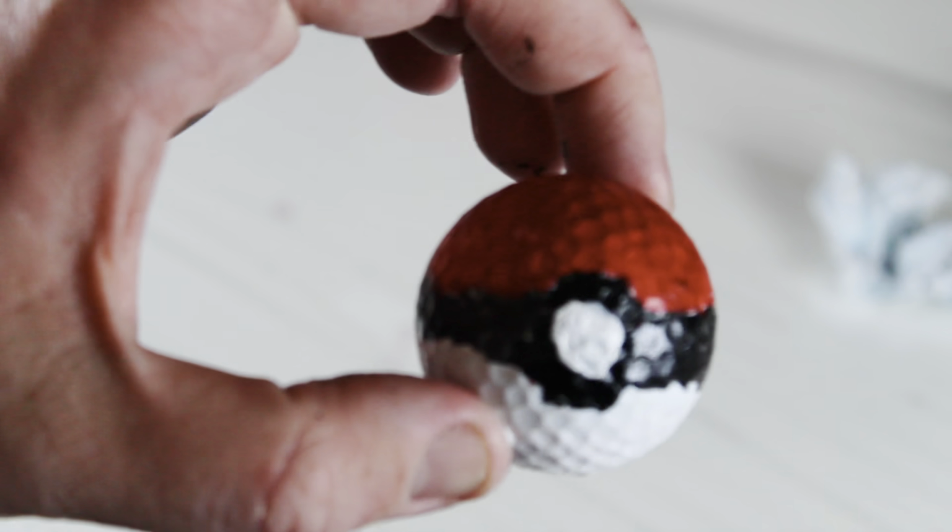There was a bit of red still smudged in there, so hopefully there's no red on this brush. There shouldn't be. Okay. We're going to try and do this in one go, which is going to be quite hard, but we're going to try. I'm going to leave it like that. I think that's really good. I'm happy with that. I am happy with that. We're going to leave that. I didn't think of this. We're going to leave that in our paint pot. I'm very happy with that.